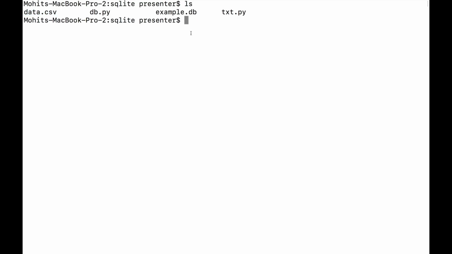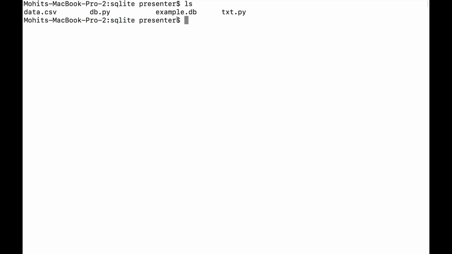The database and CSV contain a list of different orders. The question I'm going to ask is to fetch me all the information you can about the order whose ID is blank, whatever order ID I chose. So we're going to time both of these and see how long it takes.